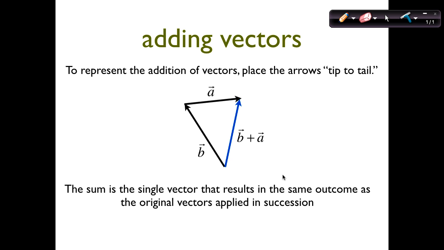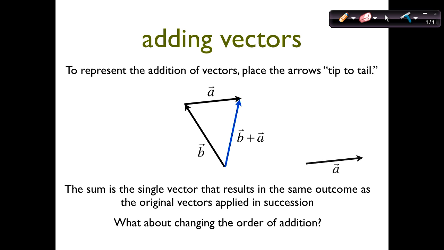Yes, sir? So that one, the arrows are rearranged. Would it make a difference if the tip of A met the tail of B? Okay, we're just about to do that. What I'm drawing here is B first and then A, so B plus A. So is this what you're saying? What if I took the tail of B and put it on the tip of A? Then what problem would that be representing? A plus B, right? A would come first and then B following. And so what do you notice about A plus B?